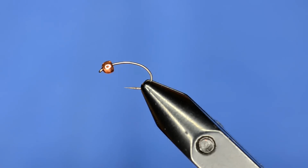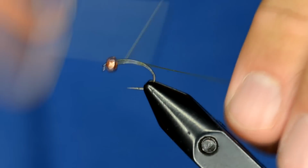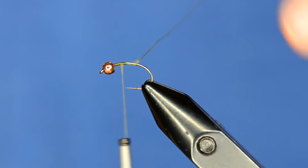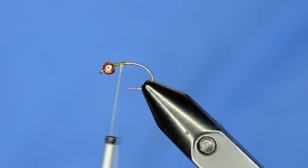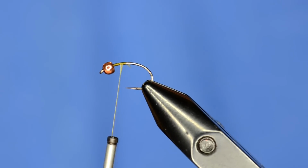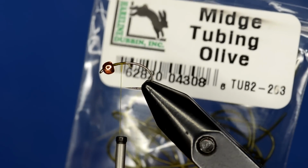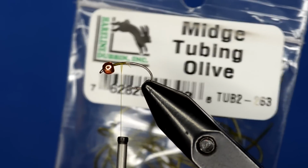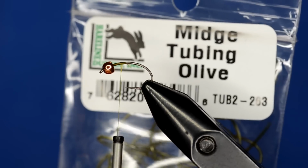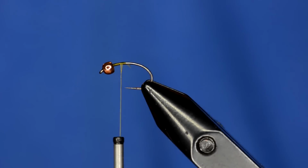Anyway, we'll just start the thread and dress the hook only about a bead length back. From here, I'm going to attach some hairline midge tubing. And this is size olive. We also carry the micro size, which is smaller than this, and it's really good for midges and chronomids, things like that. This is the midge.